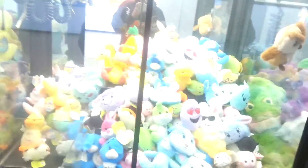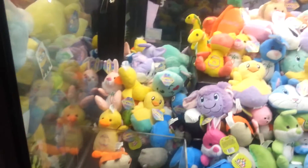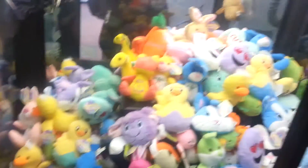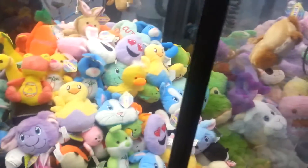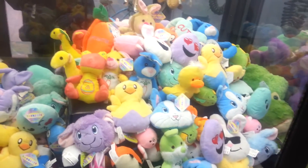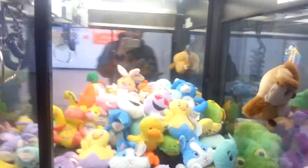We're not going to play the dollar claw today. I'll play this quarter claw once just to show you guys — let's see what the strength says on it. Let's go for... that's a cute little giraffe. Let's go for this num-num thing or whatever these are that people like. I already forgot the name. Oh nope. Oh, but yeah, I see that clamp. Oh well. That's it. Let's go check this other side out — hopefully it's better.